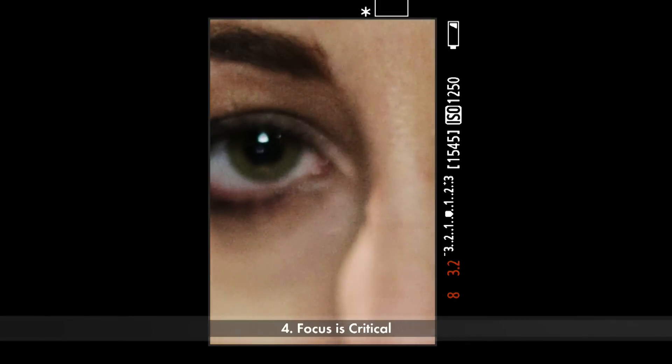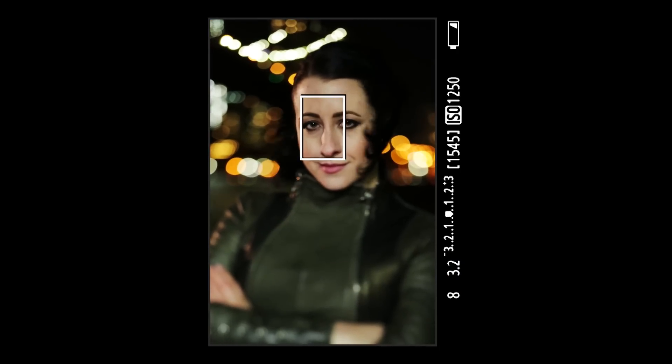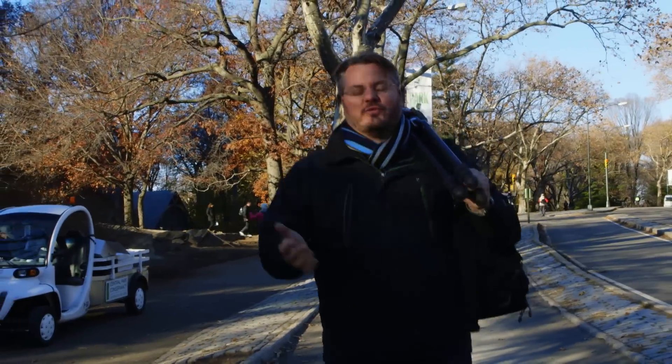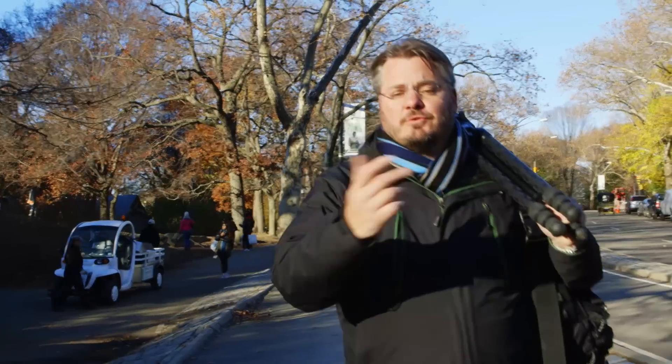Make sure you use the magnifying tool in Live View. Focus is really critical and you want to try to focus on the spot that's actually interesting. You want to leave the eye somewhere. Try to tell a story with this technique — don't just do it for the sake of doing it. We're going to go to an ice rink and demonstrate how to do the tilt-shift effect with the tilt-shift lenses.